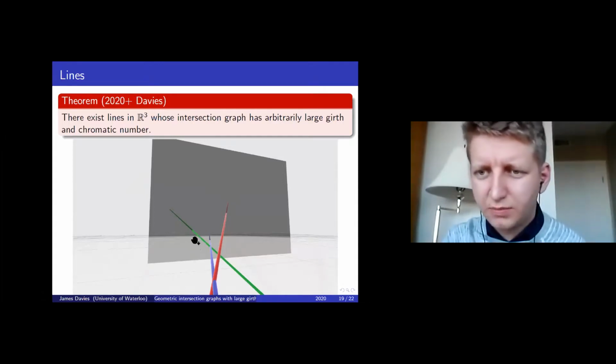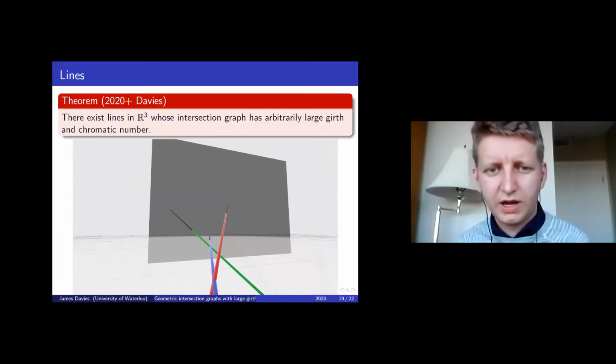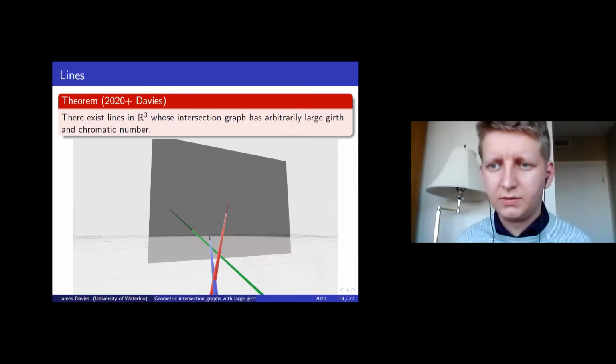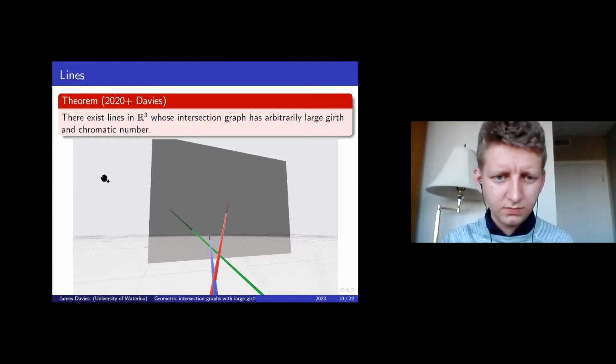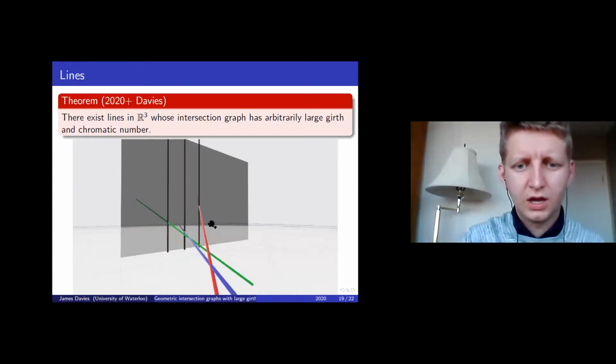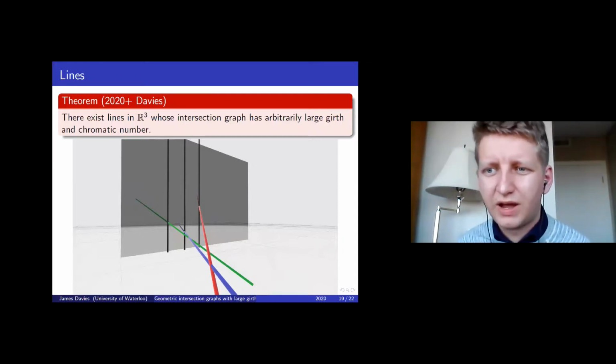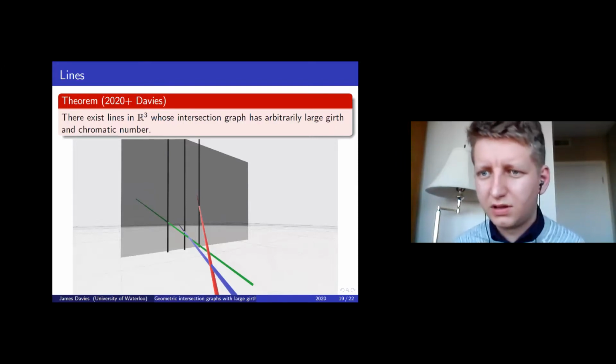Now, in this plane, for each intersection point with a line, we want to add a new line, which is vertical in the plane and intersects only the single line. So this is going to look like this. So this time these lines we've added are lines we're adding for the intersection graph. It's not the scaffolding. These are going to be vertices of the graph we're going to get.